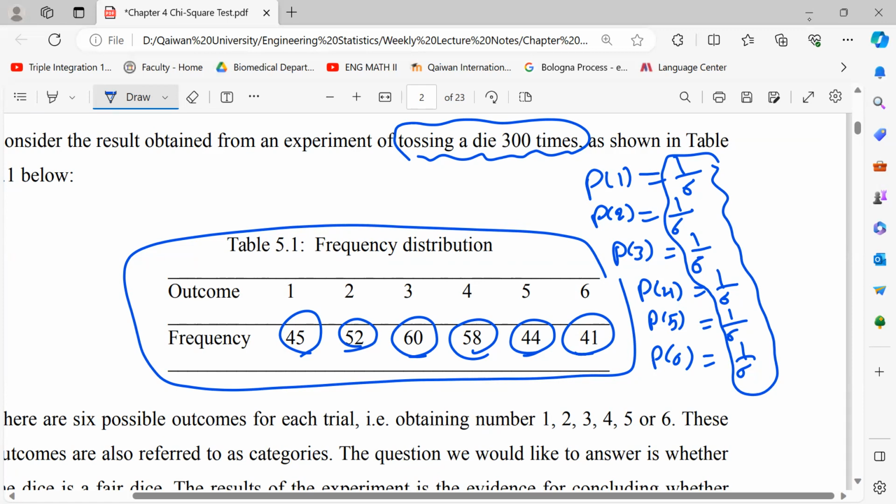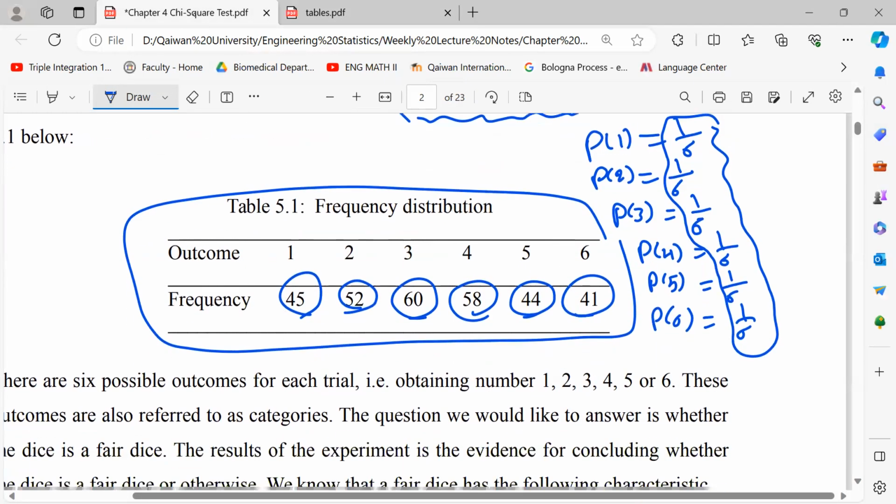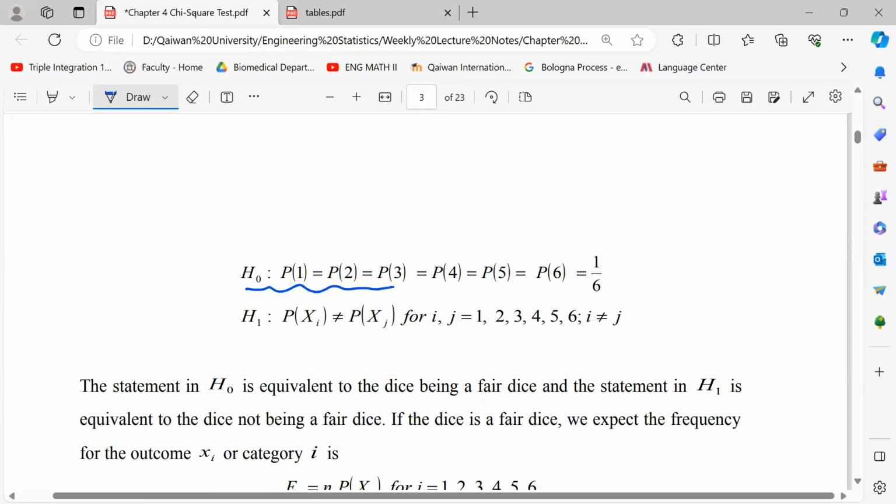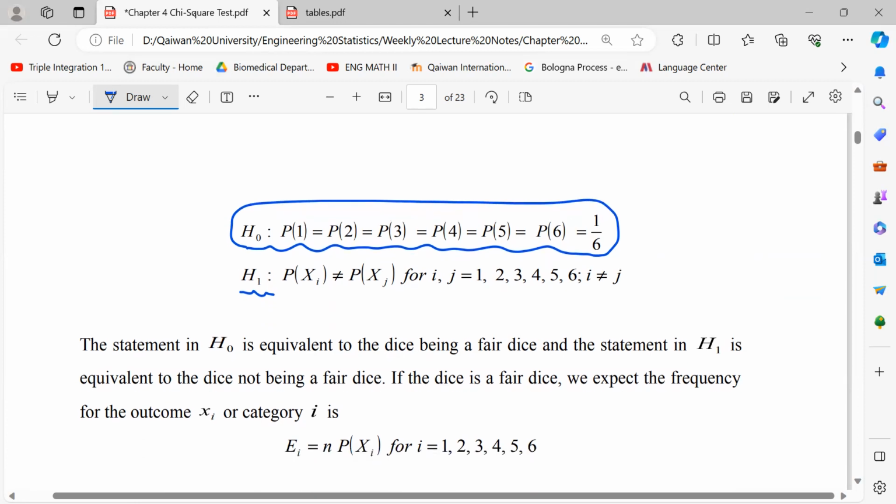We need this table for chi-square, which we use later on in solving the examples. Here we say if all probabilities are the same and equal to 1/6, we name it H0. Then we let H1 be the hypothesis that at least one of the probabilities is not 1/6. That's it.